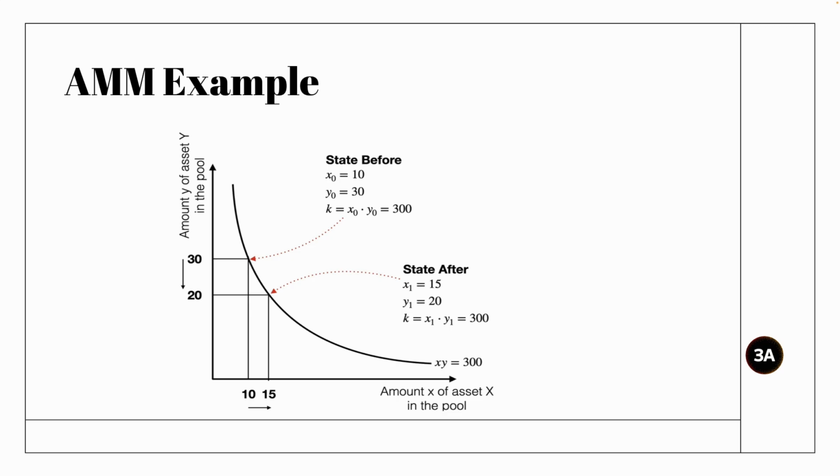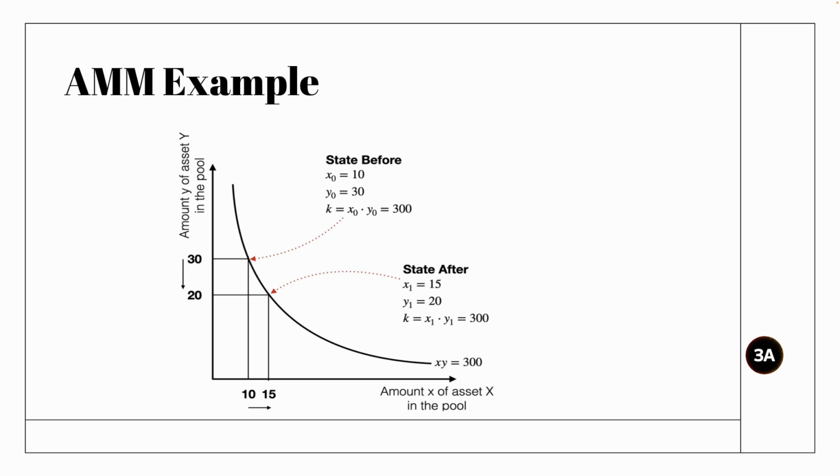Now, what do you think will happen if the trader wants to remove 10 Y tokens from the market? So the Y quantity, of course, will decrease by 10, ending up at 20. Now, how many X tokens do you need to purchase in the pool in order to get in return 10 Y tokens? So the answer here is 5. So if you want to get 10 out of the pool, you'll have to add 5 token X here to maintain the same constant. So in this state of the trade, we have 15 and 20.